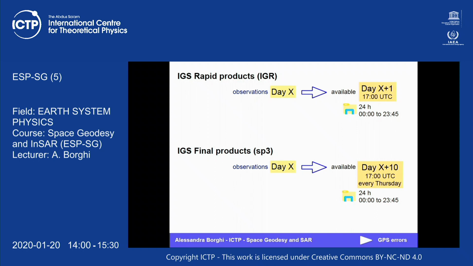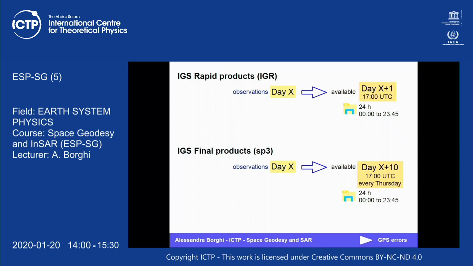One week, and after 1 week, we have to finish because these products are given in daily files, but in a block of all the week. We have to wait for all this week. 8 days. Yes, 8 days. Yes, but the time is more than 8. It's just because they are distributed this way, on a week basis. So we have to wait for the end of this week. After they process all the days of this week, and after 8-9 days, they give us the solution. So it means that now it's Monday, I have to wait at least a week to have the final product.